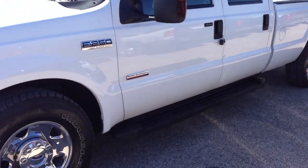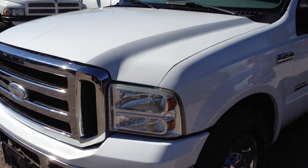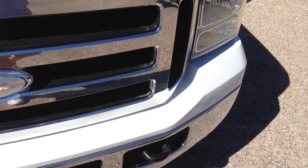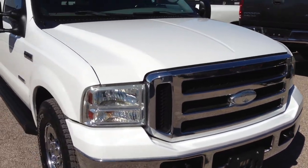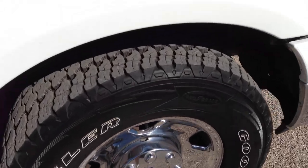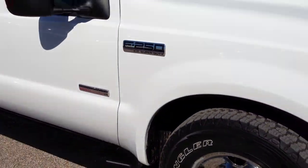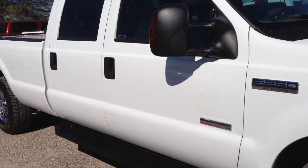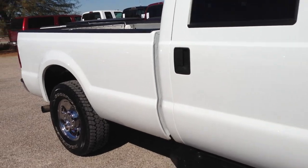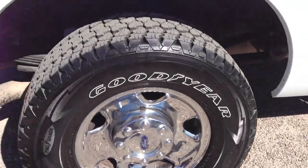It's got a beautiful set of tires, Goodyear Wranglers, very high tread. It looks like someone put them on very recently — maybe 1,000 or 2,000 miles old. A lot of people think they get more money in trade for their vehicles when they have brand new tires on them, which is just insane. That is not a good idea — it does not make you more money. It makes you broker. So don't do that.